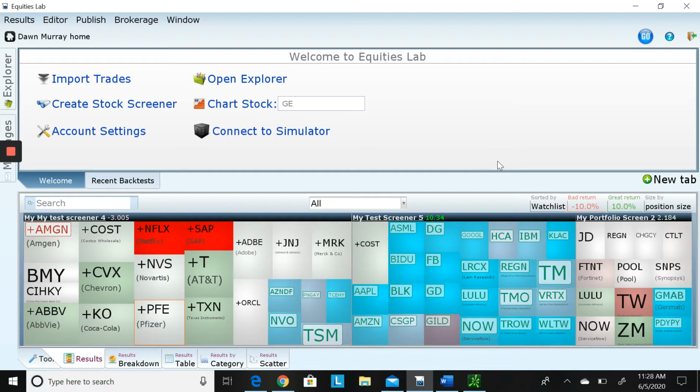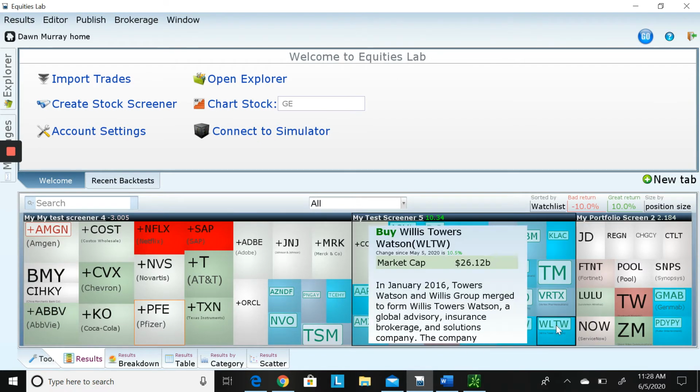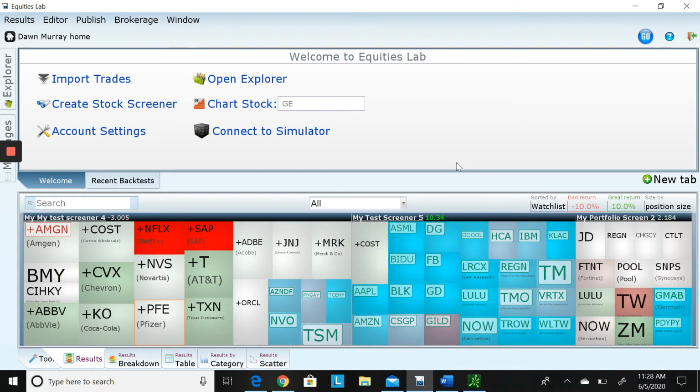Now, the next thing you want to do, so this will show up on your homepage. If you have more than one screener, they'll all show up here, as you can see here, but the one that I'm creating today and creating a new portfolio is here called my test screener 5. So this one right here. So to generate a portfolio off of this, you want to connect to Simulator.